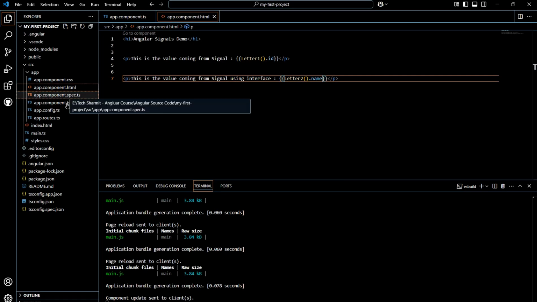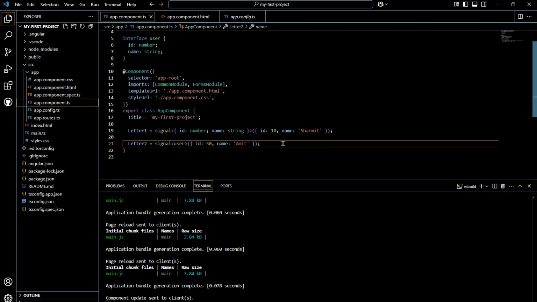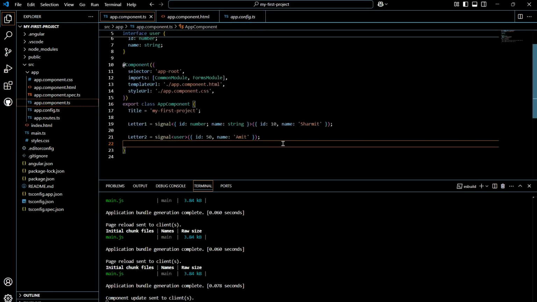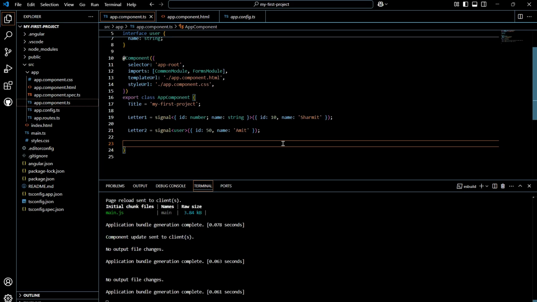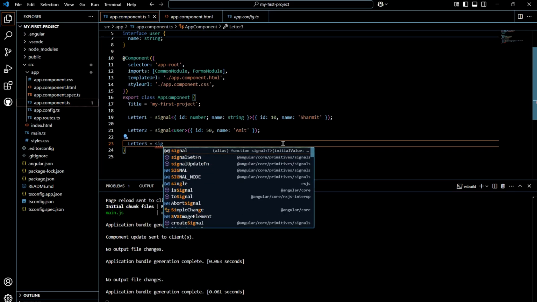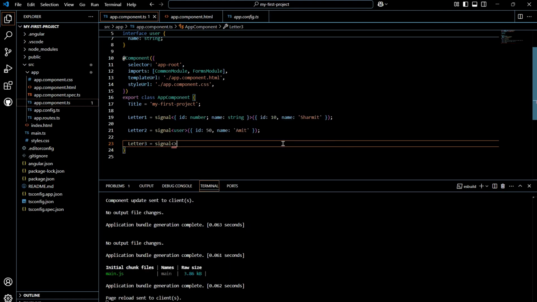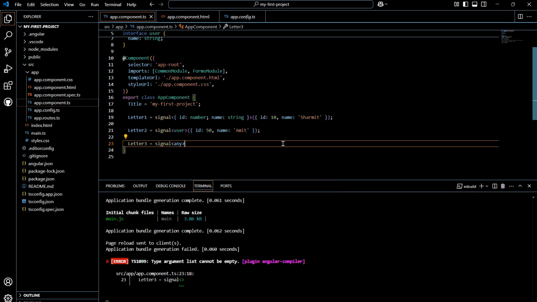Now I'll tell you another example where we will be using the any type signal. Let's go again to the app.component.ts TypeScript file, and here we will define another letter3, and this time I'll be using signal with the any type, so you just need to write any, and that's it.